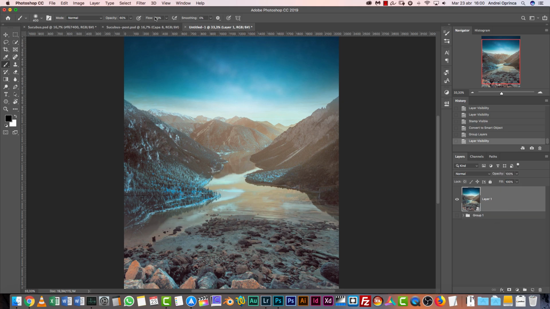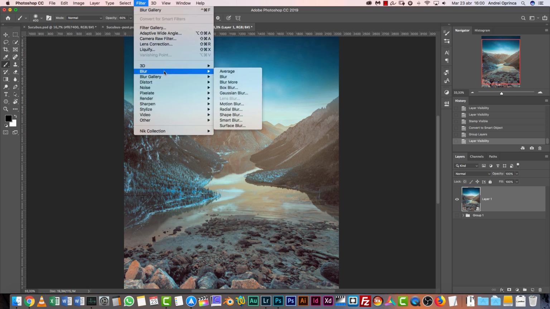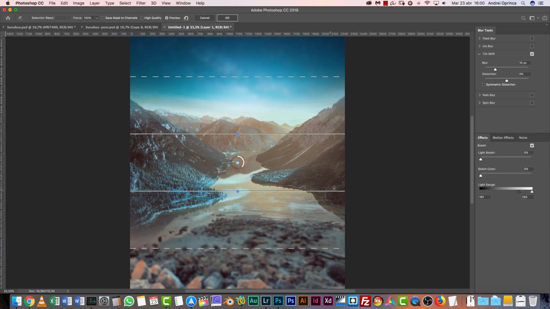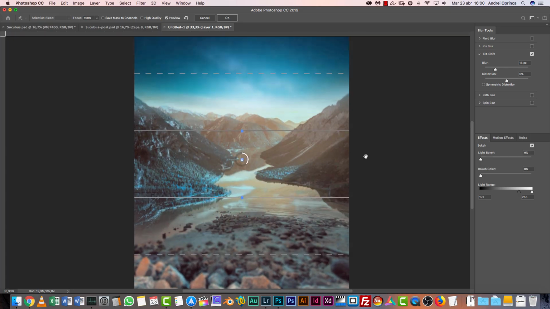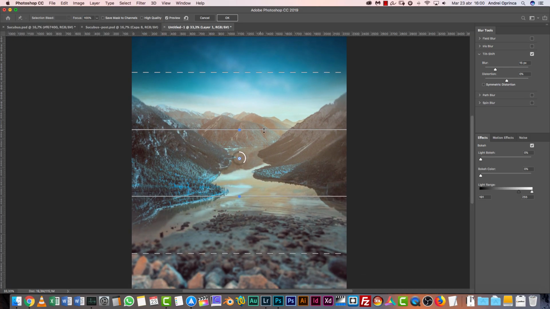So next, what I did is I went to filter, blur gallery, and I used the tilt shift blur, and I wanted to blur the background a little more than the foreground. So you can see here we have two sliders, and the blur occurs where this solid line is, up and down. Okay, so this dotted line here is where the transition ends, and right now I'm gonna put this to 15. That means that from this line on we have a transition, and everything beyond this line has the 15 pixels of blur, and in between these two lines we have the transition.